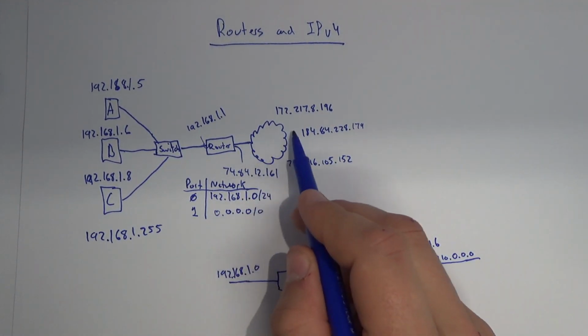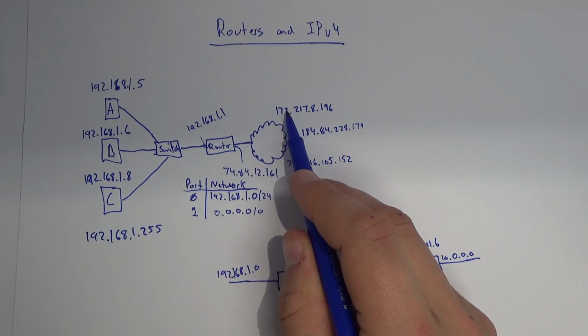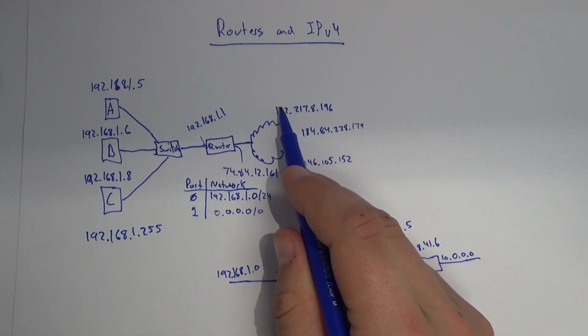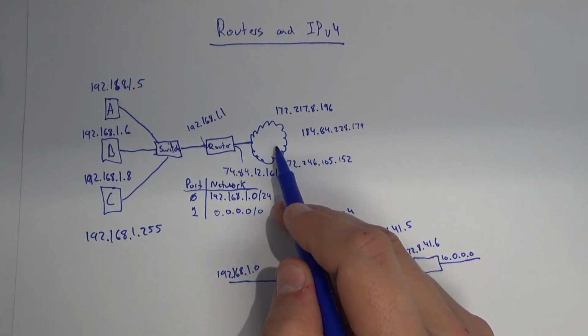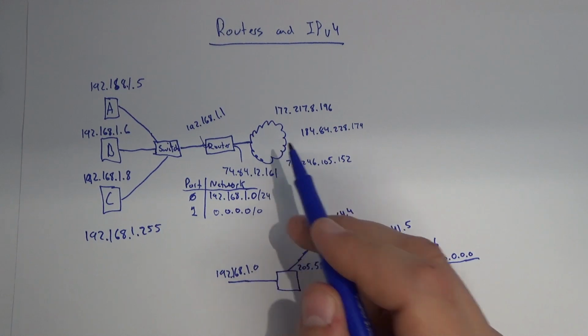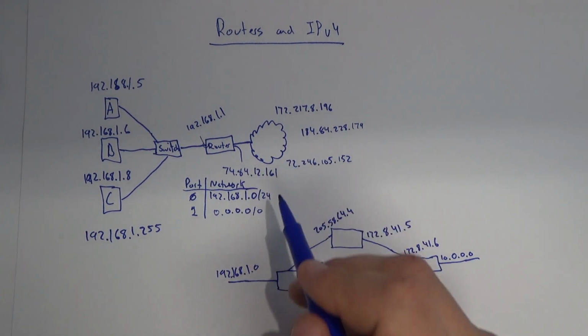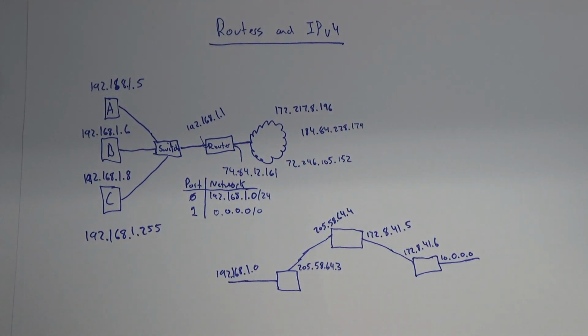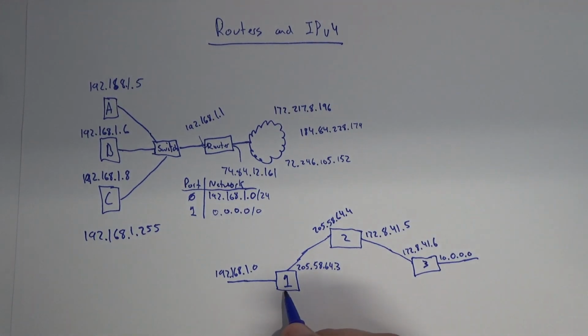And so the rest of the internet then is kind of responsible for figuring out, well, how do I actually drive over to this 172.217 or get over to 184 or 72, those are going to be in different locations. And so the internet being made up of routers, each of these different routers is going to have a routing table, and eventually it's going to direct that traffic where it needs to go. Okay. So for example, over here, we might have a routing table for, I'll just number these guys. Here's router 1, router 2, router 3.